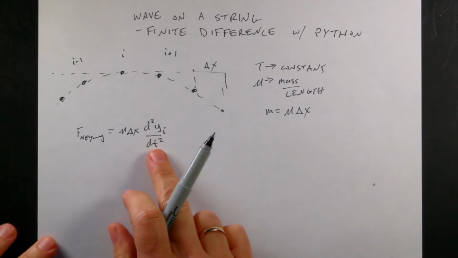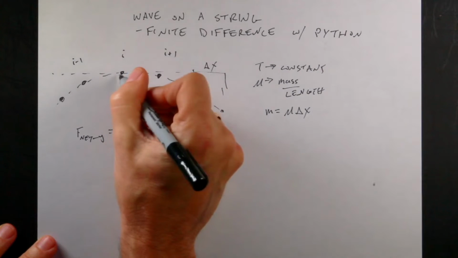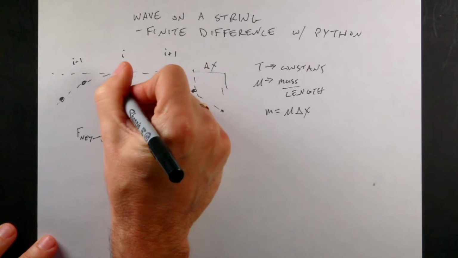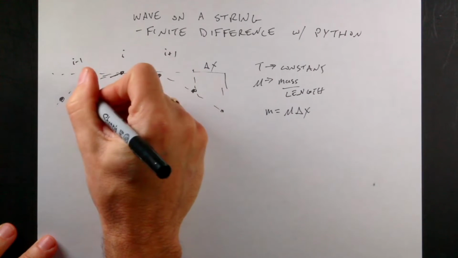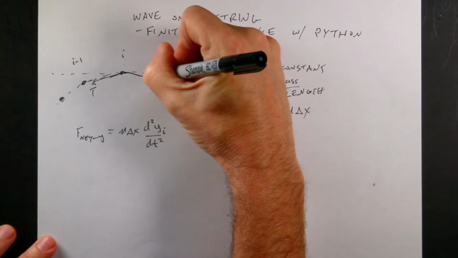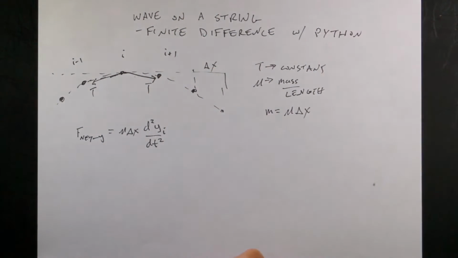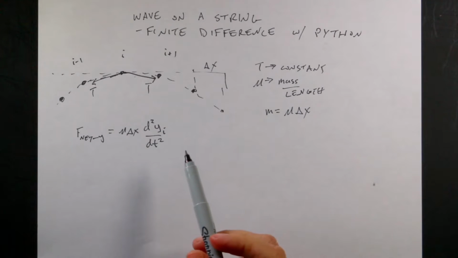But what caused that to accelerate? Well, let's ignore the gravitational force. So I have two forces. I have a tension, I'll call this T pulling that way, and I have a T pulling that way towards the other mass. So I have two T's. The sum of those tension forces in the vertical components, in the y direction, is what matters.